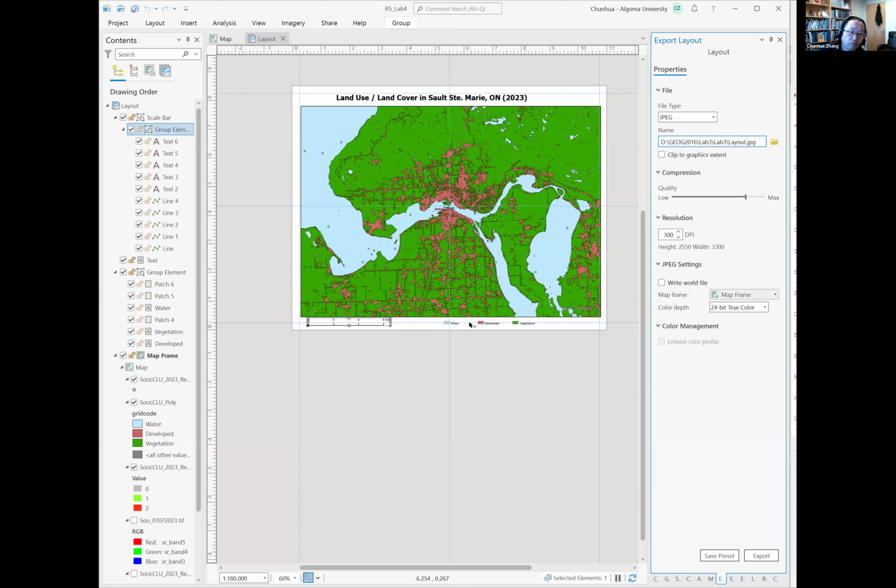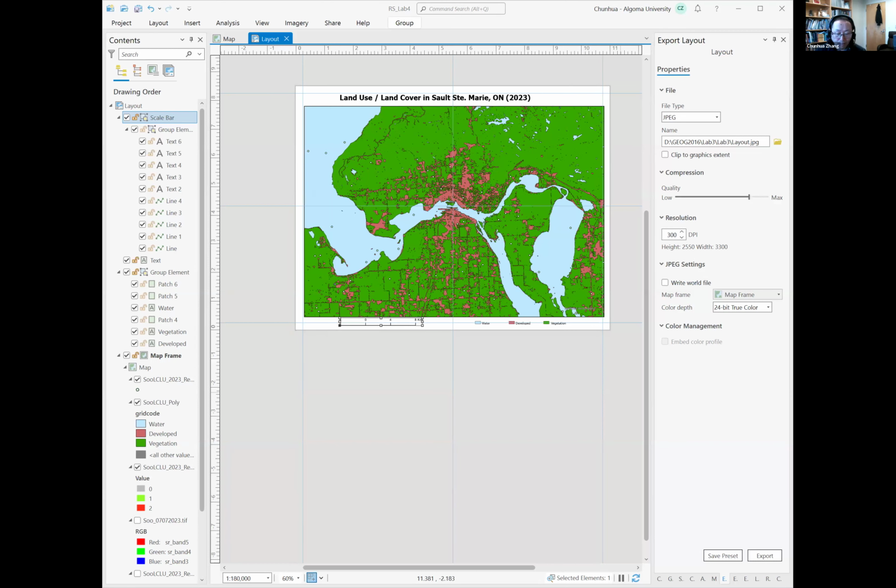I think the gap here and here is not equal. In that case, you will have to fine-tune it manually by yourself. If you don't want to include further map components, you can perhaps relocate your legend somewhere here. So make them balanced. It's not symmetrical, but balanced: one thing on the left and one other thing at the right portion. Okay, so that's the tutorial for this section.